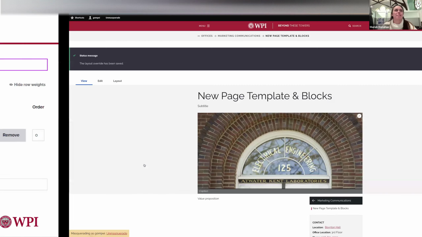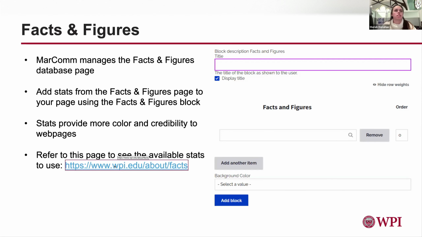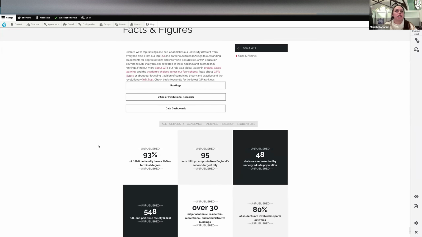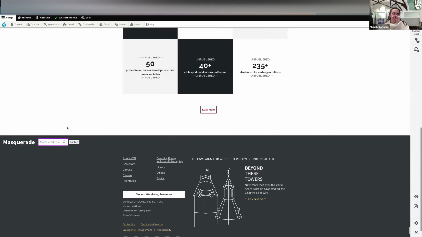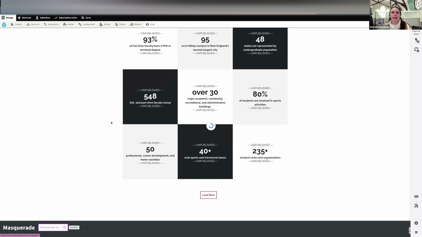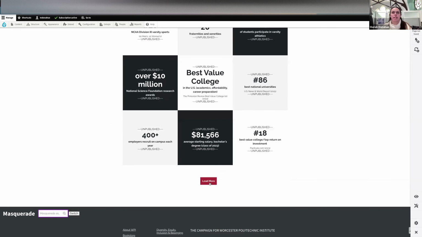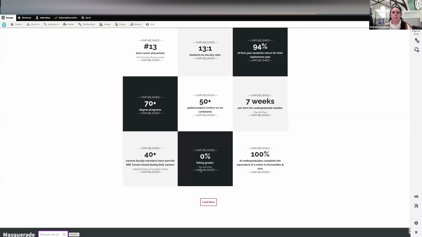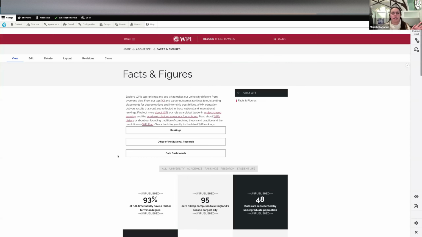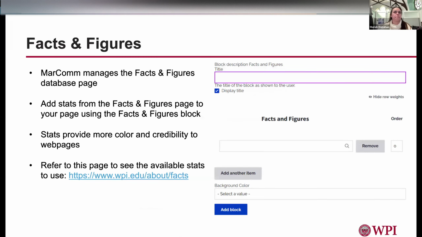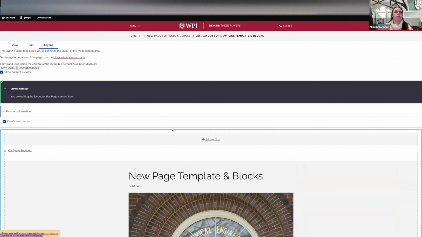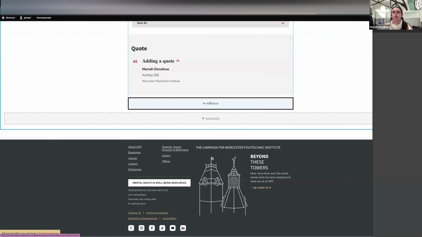Thank you, Ashley. Trying to open the page. Oh, there it is. Okay. So as Ashley mentioned, if you look at this page, oh, sorry, I'm logged in so we can see everything. But if you open this page, you can see ones that maybe you want to choose from, not ones that say unpublished, because that means that they're in the database but not available. So let's hop over into Drupal and add those to our page here.